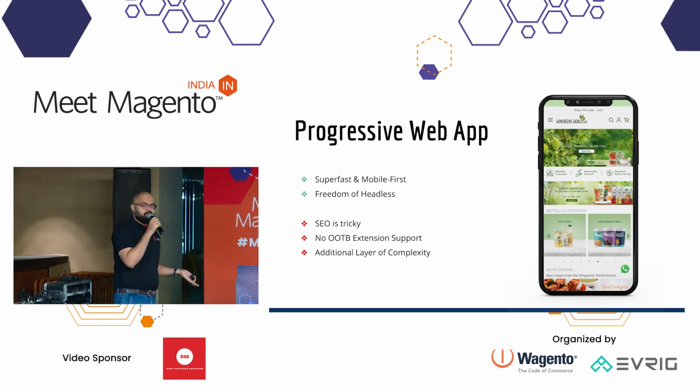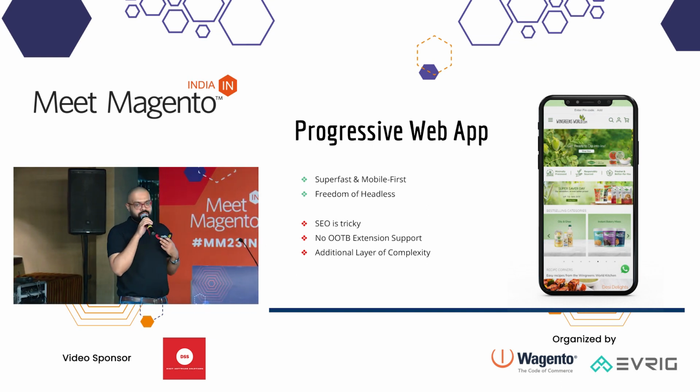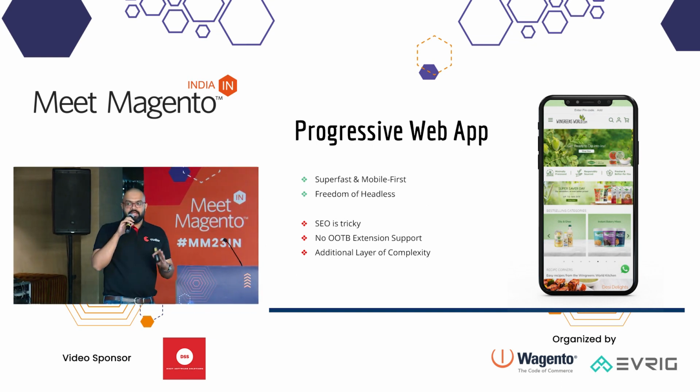Now this is additional effort. And you're also bringing a new layer of complexity. So you have your Magento backend, you have your front end, and there is an API layer, right? Now if you want to build, let's say, a feature which affects all of these three, then that's a lot of additional complexity, right? But having said that, it's a great solution.